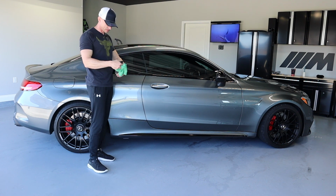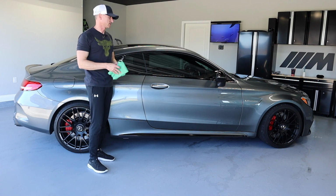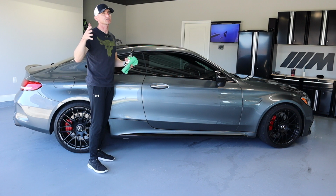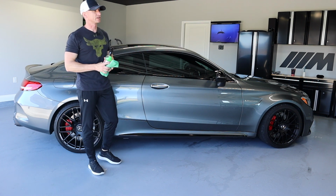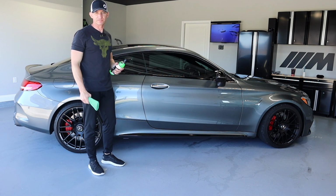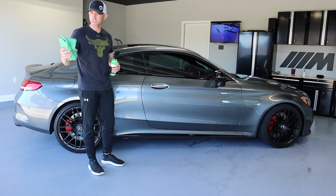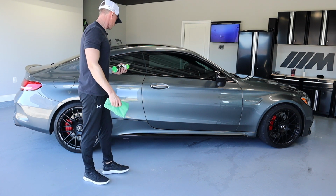Gonna do windows next. I had to open these garage doors, so it gets kind of hot in the garage sometimes. And I like the lighting when the door is closed. I mean, I like working when it's closed, but the next thing I need to invest in is an AC, like a mini split system or something, especially because it's not even summer yet. It's 60 degrees outside and it's hot in the garage. So summer's gonna be brutal.